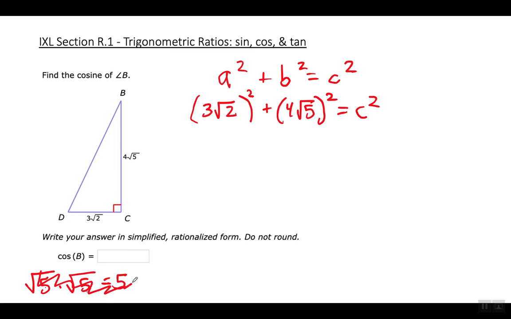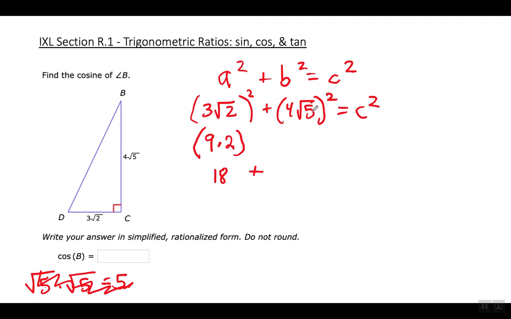All right, so I'm going to use that to explain how to do this fast in your mind, at least part of it. So square root of 2 squared is going to be 2, right? Because square root of 2 times square root of 2 is 2. So square root of 2 squared is 2. And then 2 times 9. You follow me? Like 3 squared, this is what I'm saying. This is going to end up being 9 because 3 to the second power is 9, times 2. That's what I'm doing in my brain. So the answer is 18.